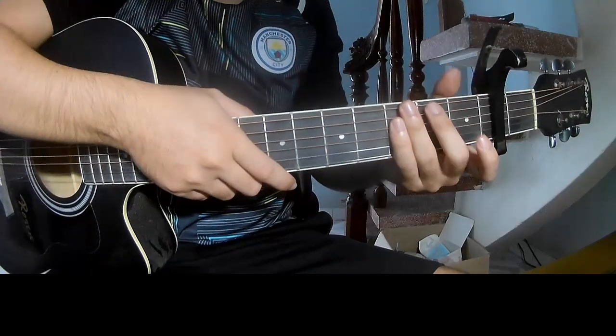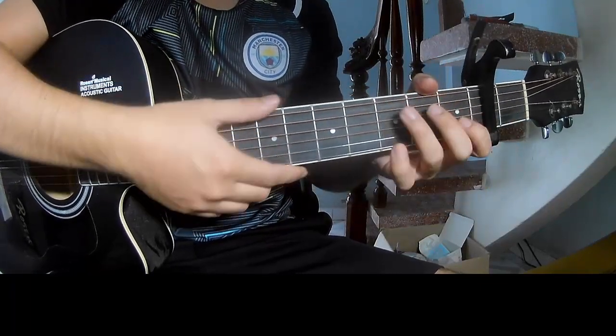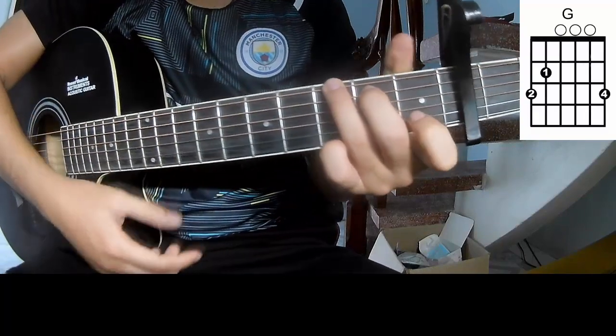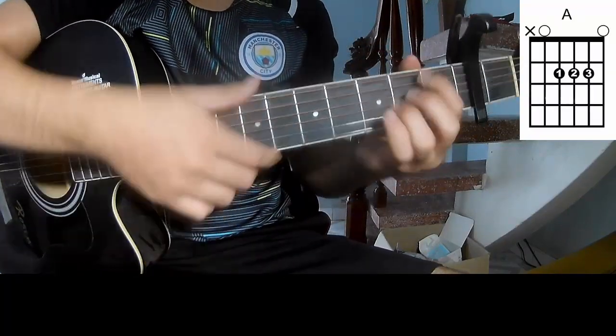Let's do flying, break through, flying turn. First, the C chord in the second frame. Second, to this song, A, C, G, E, M, D, A, and M.